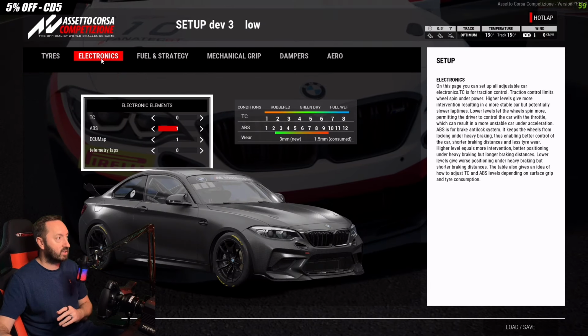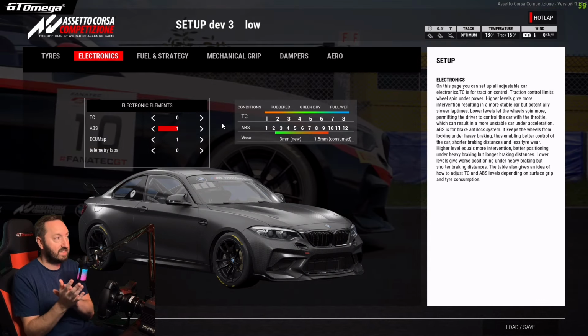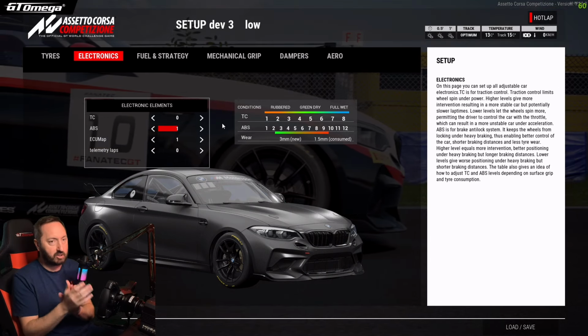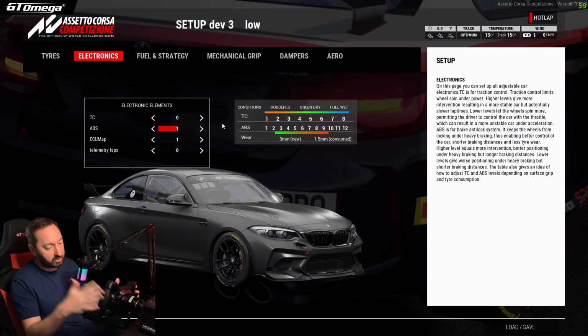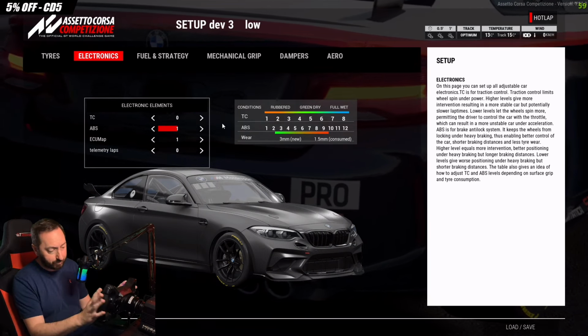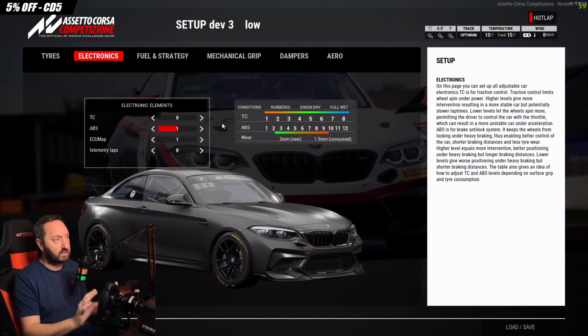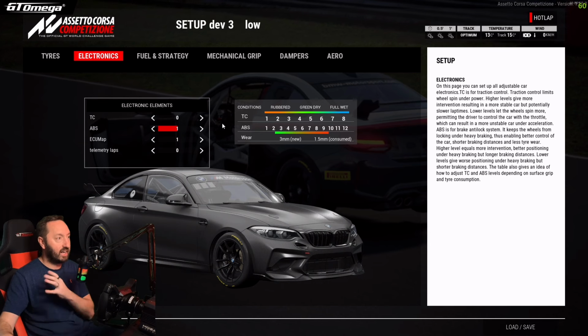On electronics we have TC and ABS all available to adjust, ECU map and telemetry laps. I don't know actually what that does, but because I'm using the Moza KS wheel on the PC specifically, I'm able to map ABS and TC to a rotary dial on this, which allows me to change it on the fly to dial it in while I'm driving.